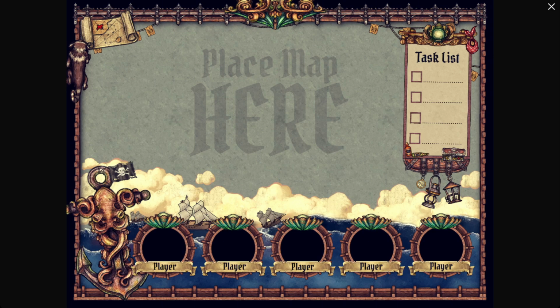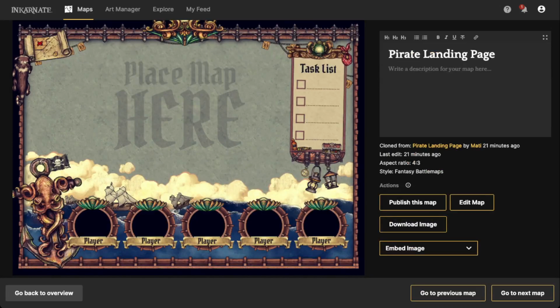There's all these kind of things that you can add to your landing page. But just remember that really important thing. There needs to be space for that world map, because that's really the one thing that the landing page is for. Is that way your players can see the overworld map that they're going to be playing on. So that's kind of important. So let's start it out.